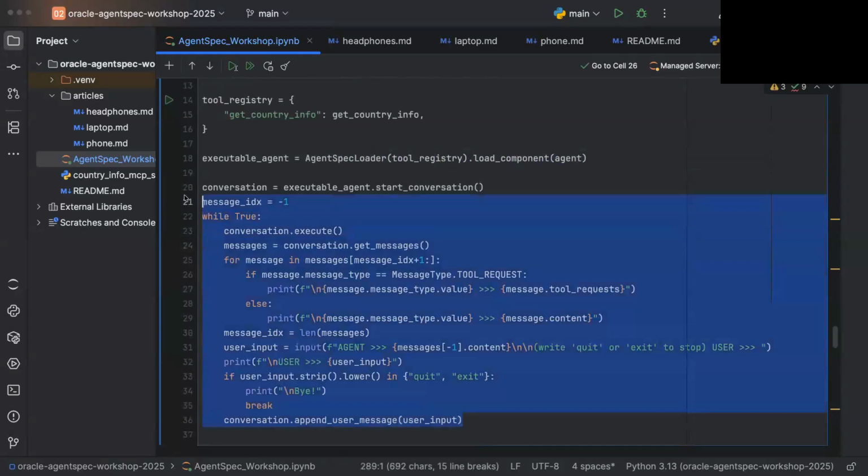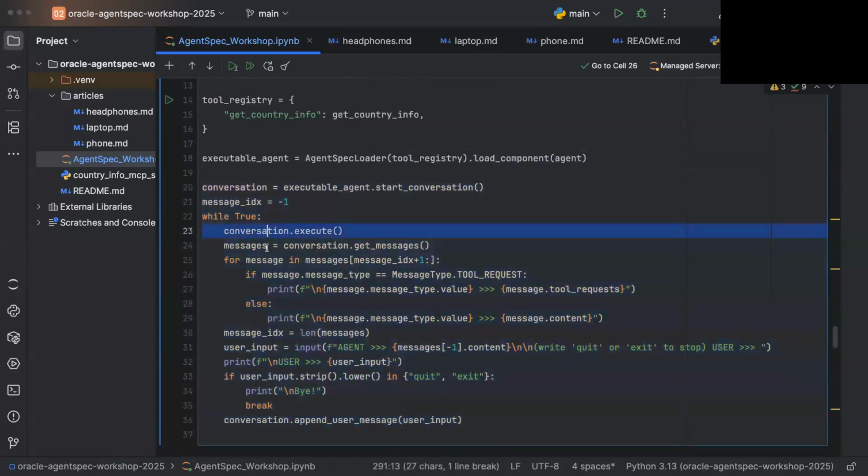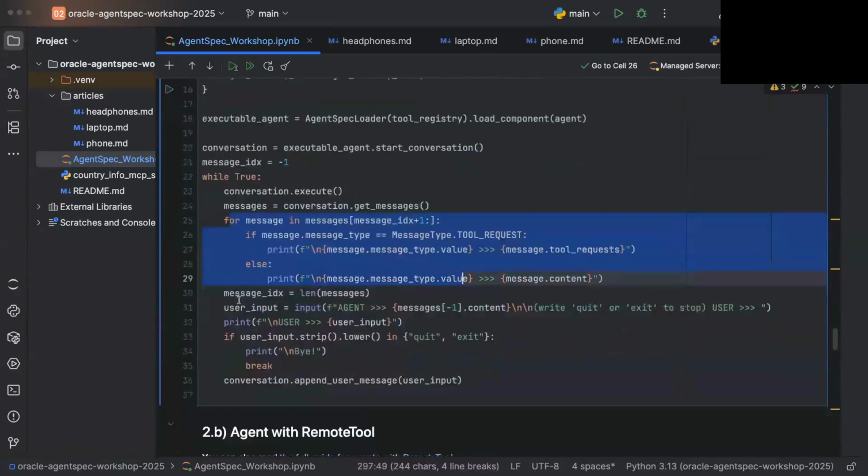The code below here is what we call the conversation loop. Simply, we execute the conversation, which means that the agent will be generating messages or deciding to generate tool calls. Whatever the agent has decided to do, we print it to the console. Then we ask the user for an input.